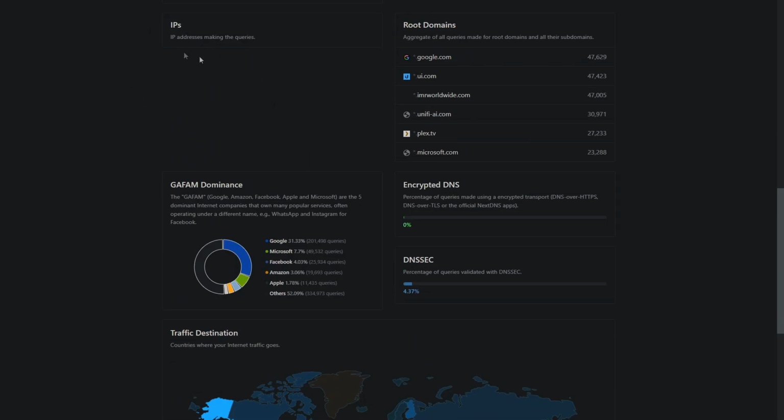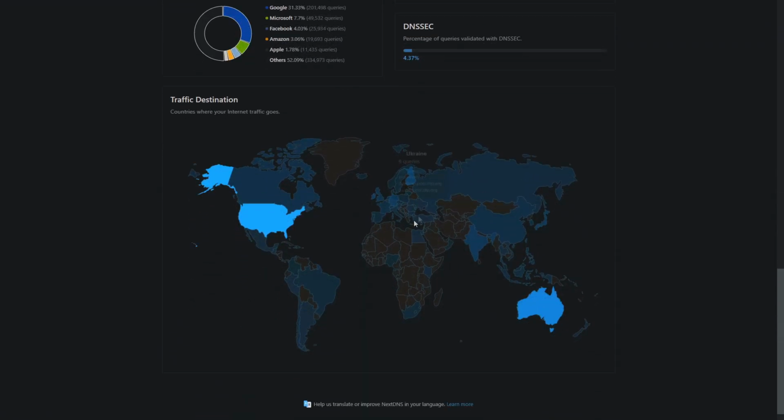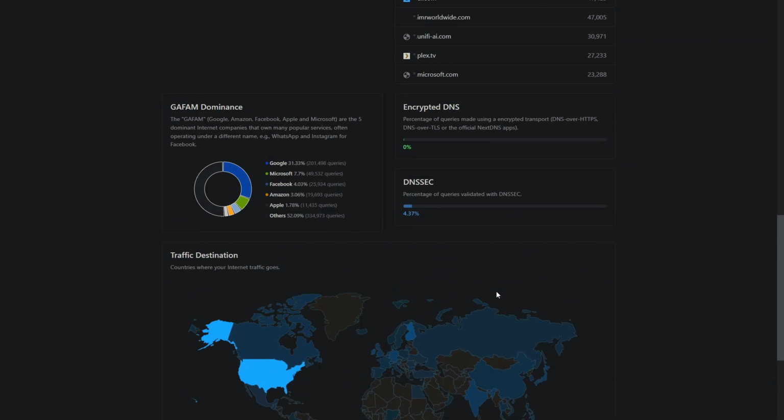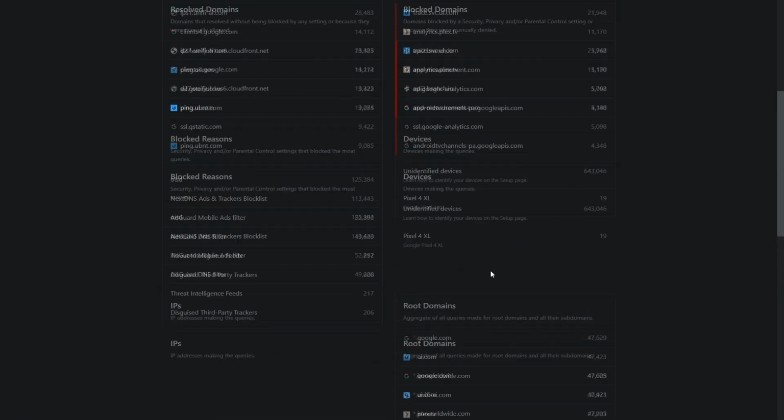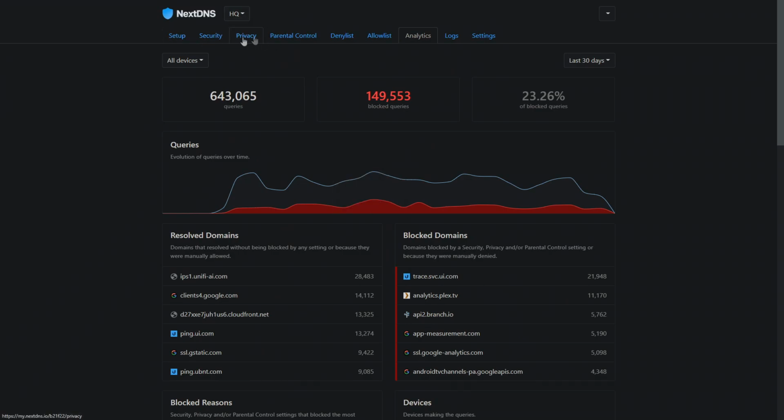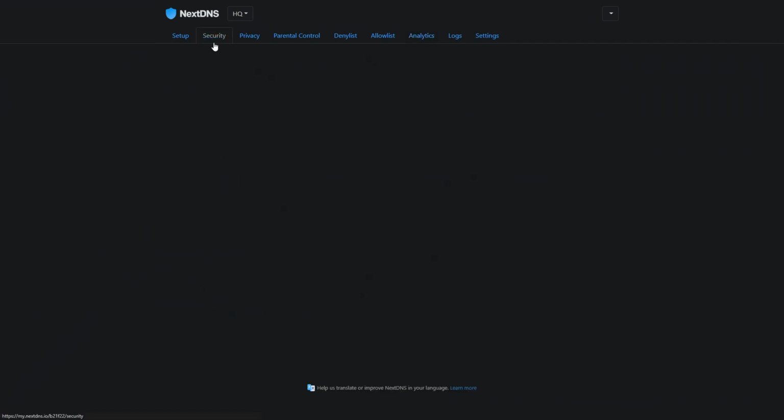Now looking through here, you won't see too much. I've masked the IPs obviously. But if you have a look, it gives you some detailed info, where your queries are coming from or going to, and gives you some detail on how your home is using that setup. So basically to set it up, it's pretty simple. You go to setup here, it gives you a unique IP. You put that in your router or on your client devices, just like any other DNS, and it will come through. But the options they give you are quite interesting.